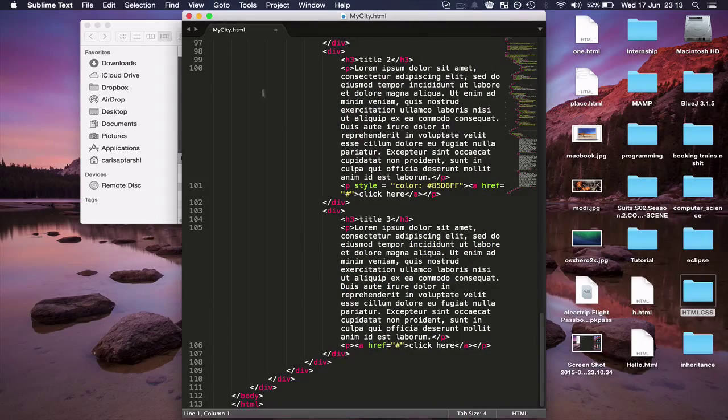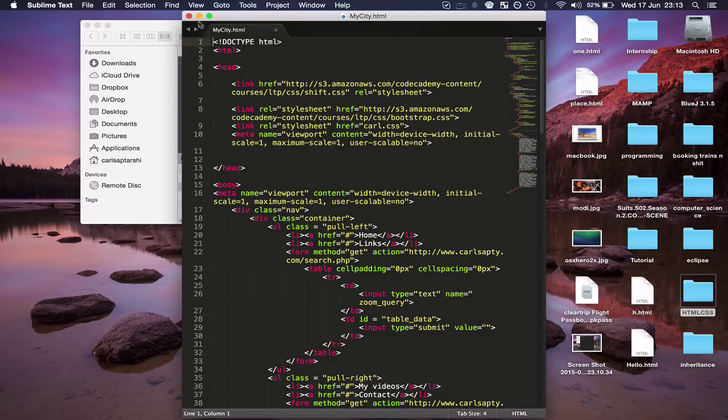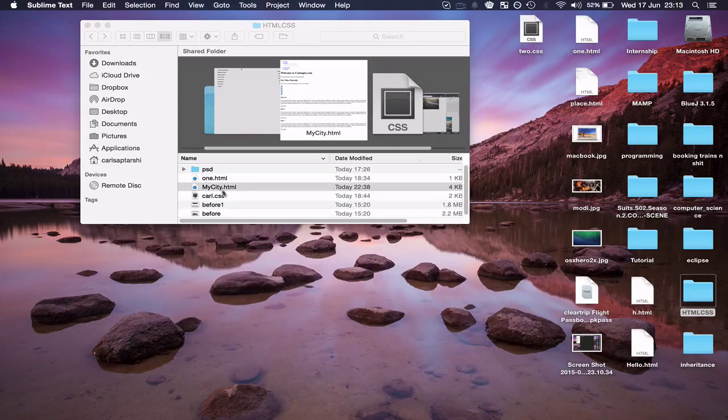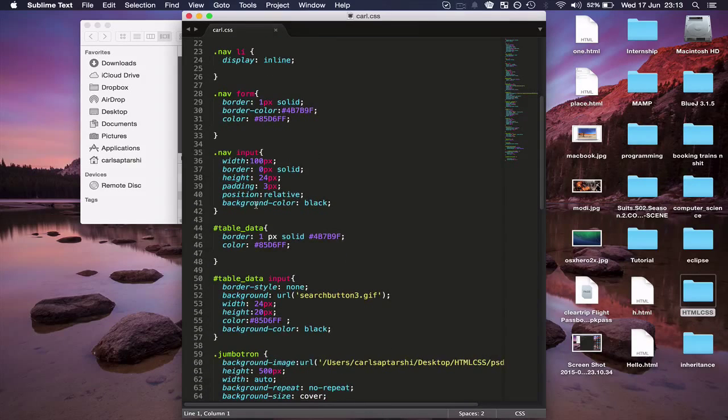So this is an HTML document that we're going to be starting, or not this one, but we're going to be starting a very basic one, and then we're going to be working our way up towards something like this. We'll also be looking at CSS in such a way that we're going to be using the HTML skills and then linking it up to a CSS document in order to make the website look nice.